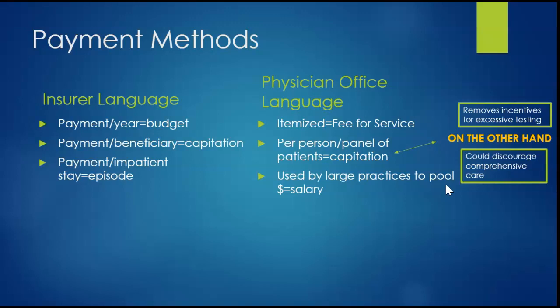So you may see Jack, Joe, Jill, Jenny, and George. I know George doesn't typically start with J, but you may see these 5 people, and Jack may go in 5 times in the calendar year to go to the doctor. Jenny may go in 20 times. That doctor is going to get paid the exact same amount whether he has Jack or Jenny. And the purpose of that is to take away some of the incentive for extra testing and unnecessary testing to get to results for a patient.